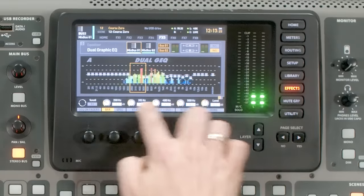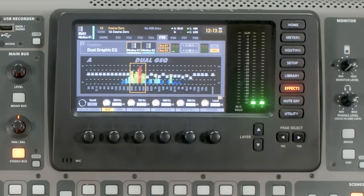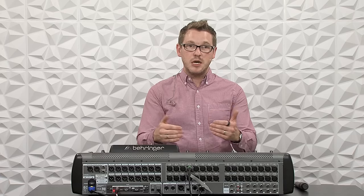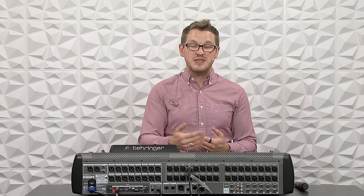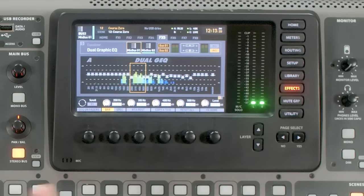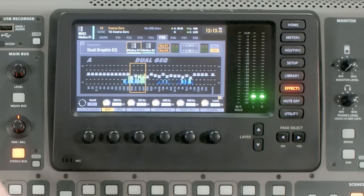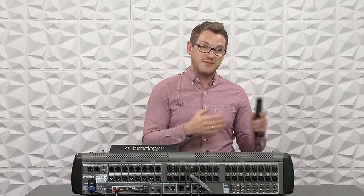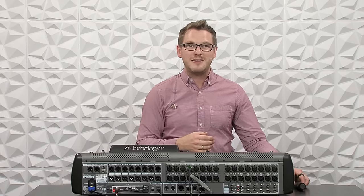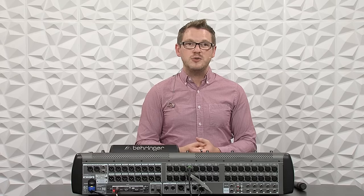Now, as we look at this dual graphic EQ, we can see that there's a bunch of EQ adjustments that I made to this monitor. All of these collectively did lower the amount of gain that I could push this monitor up, but some of these things are definitely pulling down individual frequencies that were exciting this floor wedge. If I was to uninsert this, those frequencies are still going to be peaking either because of this mic or because of the way that the speaker is either manufactured or presenting itself in the room acoustically.